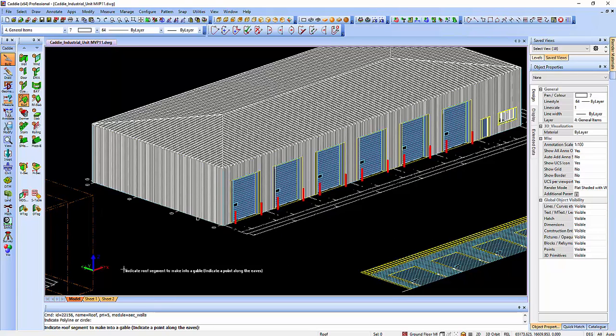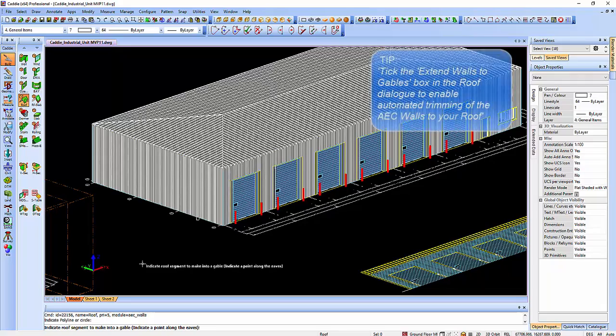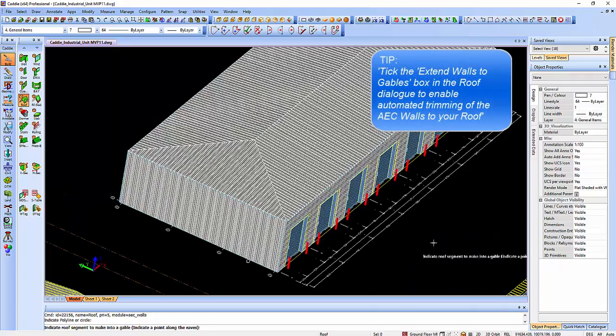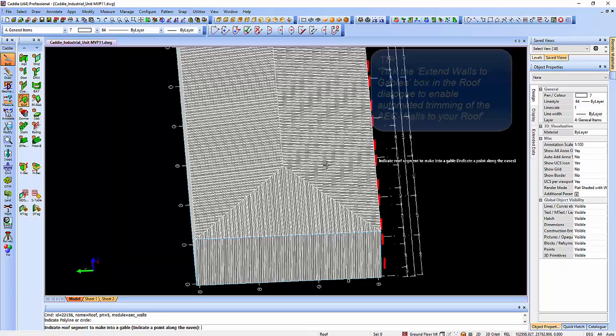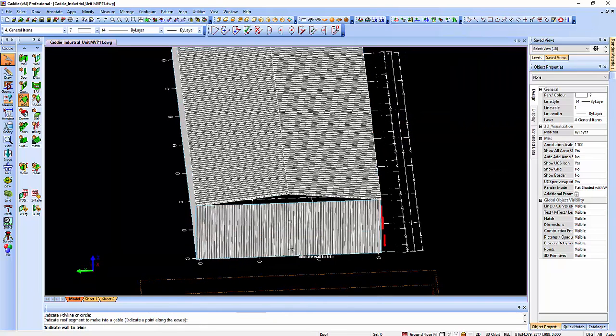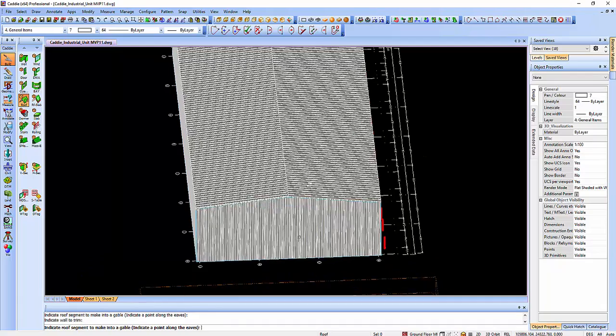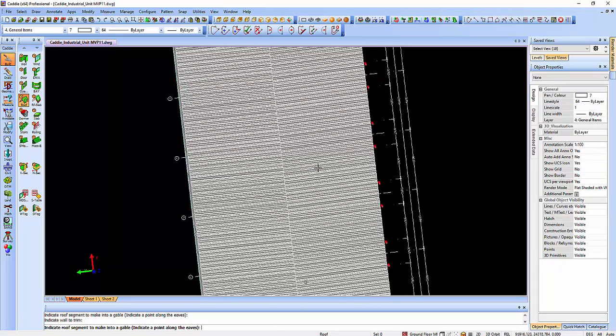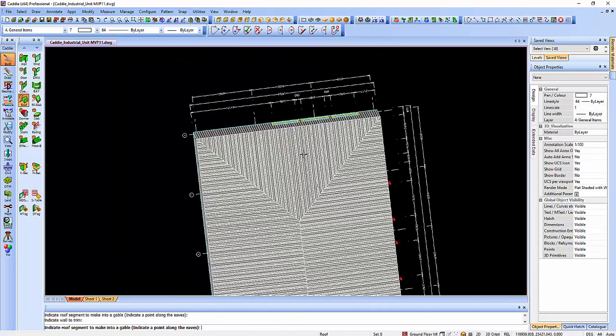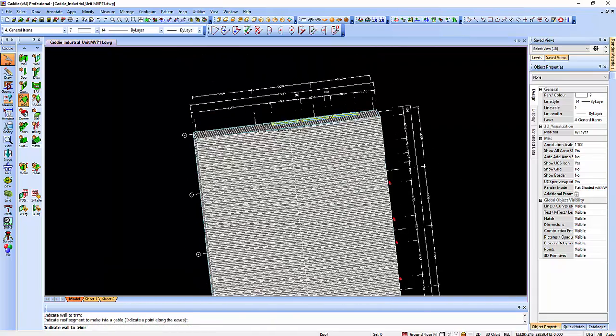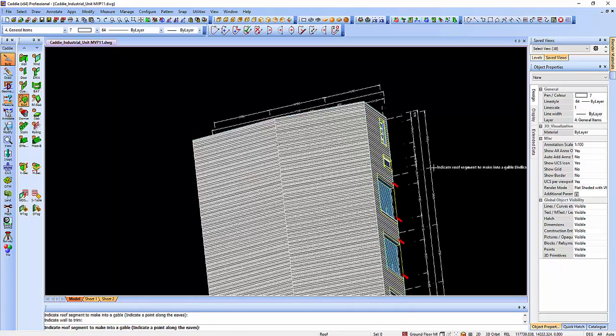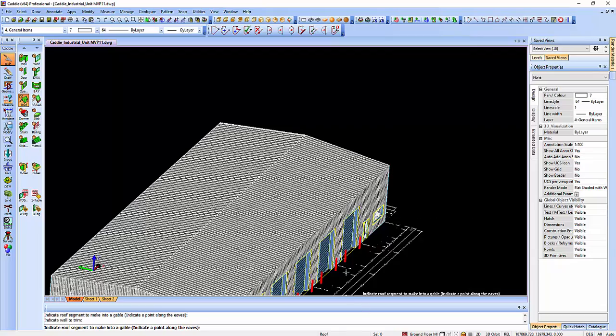Now, of course, we wanted a gabled roof, so this is asking us for the position for the gable now, so we can just turn around into a plan view, and that will allow us just to not only put the gable on there, but indicate the wall to trim up to that roof too. And then just tilting, so this is using the shift and the left click button, we'll do the same thing there, and the same thing on our wall, so we have our complete building now.